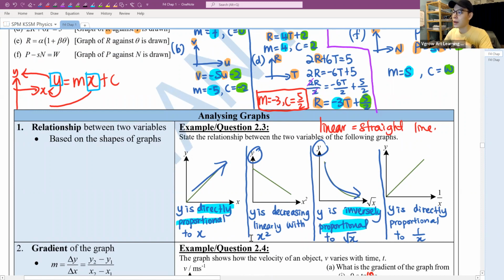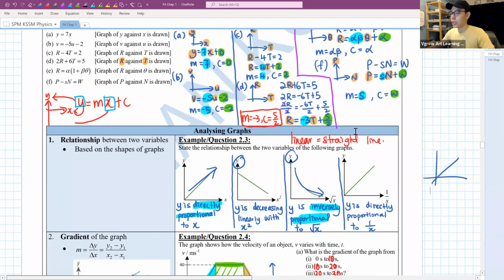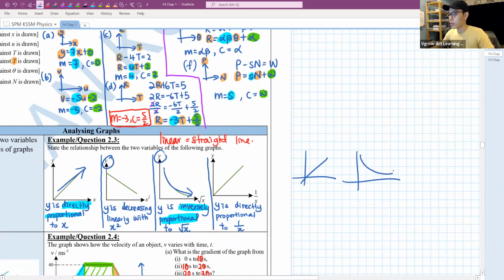But you know it's good for you. So you must remember this kind of shape, directly proportional, and this kind of shape, inversely proportional. You'll keep seeing these 2 graphs in physics. Inversely proportional means the x is at the bottom. Here can have some number on top, let's say k, some number. These 2 graphs you must know.